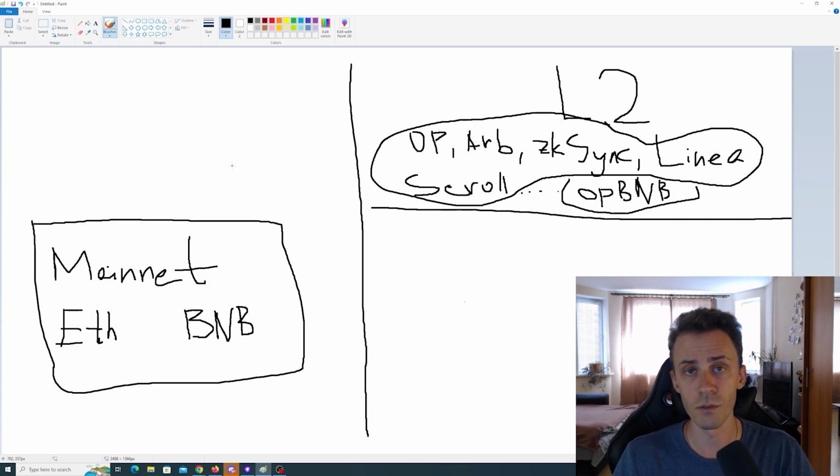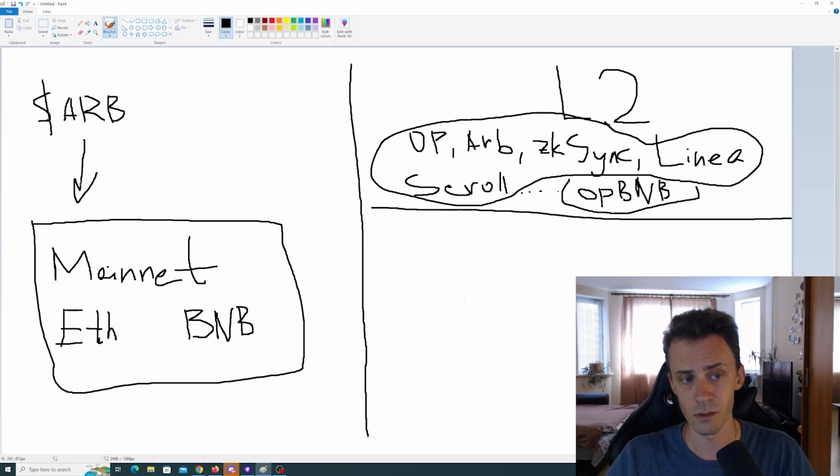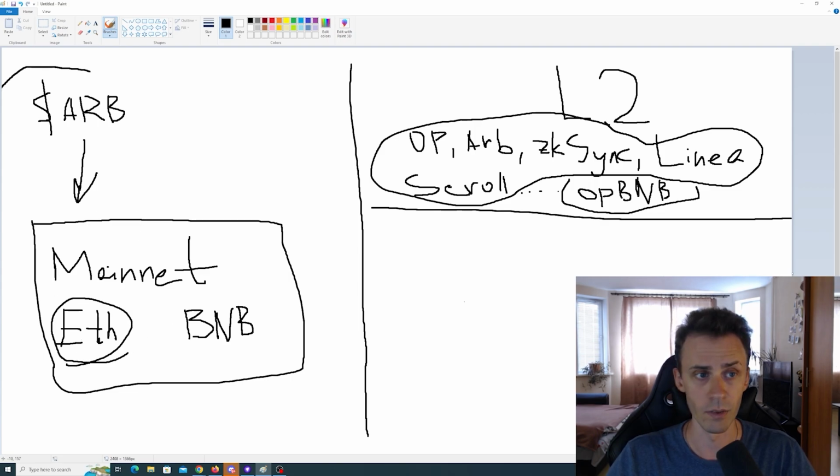That's the biggest difference in L2 versus L1. You don't need to create this token. Why does Arbitrum have a token? Optimism has a token. Probably ZK Sync is gonna have a token. The Arbitrum token does exist. Does this change anything after the launch? No. The gas fees are still paid in ETH. And this token acts as a governance token. I mean, you can create different uses, but ultimately it does not have to exist.